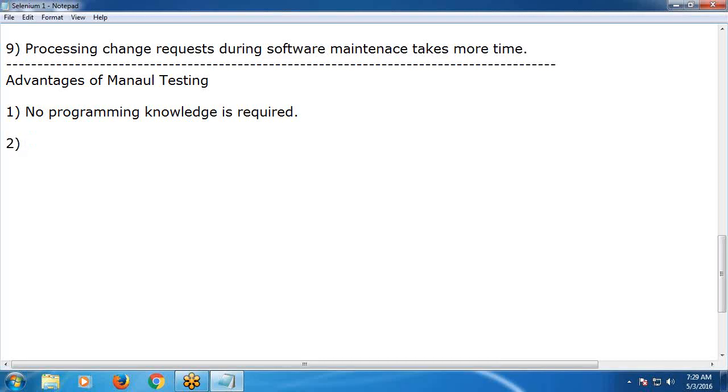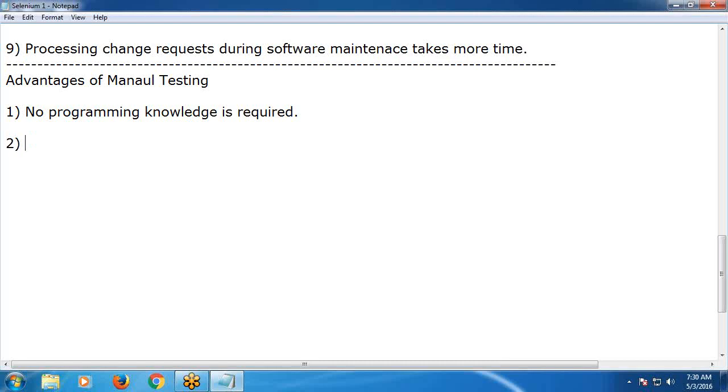Yes, sir. Compared to automation, manual testing takes less cost. Cost, that is not a fact. See, some open source tools are also available in the industry now. Suppose it is Selenium, you need not purchase a license. And one more thing, if we use automation in a proper way, definitely you can reduce the time and resources.